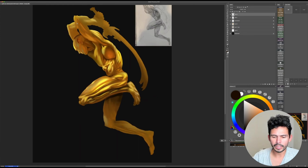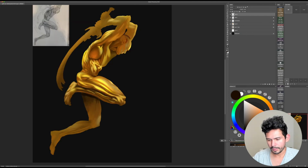We did some good progress on this guy. I definitely need to sort of let him sit and look at him with fresh eyes, but it's not that far off from what I was imagining.